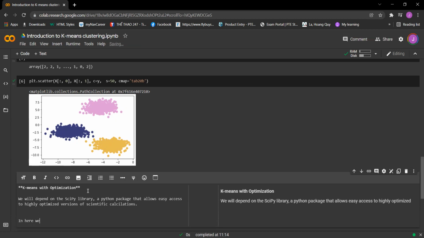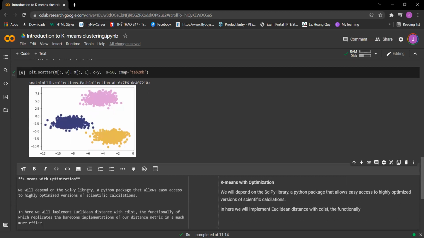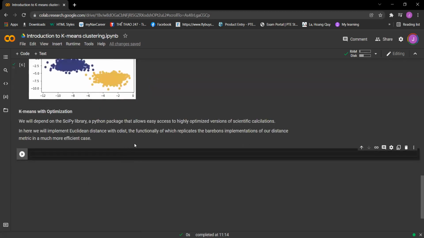In here, we will implement Euclidean distance with cdist, which replicates the bare bones implementations of our distance matrix in a much more efficient case. So let's write some code for that.